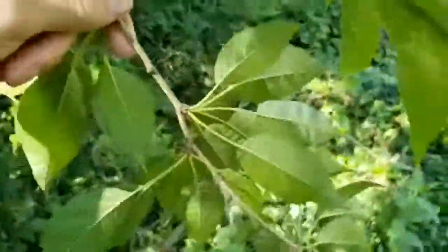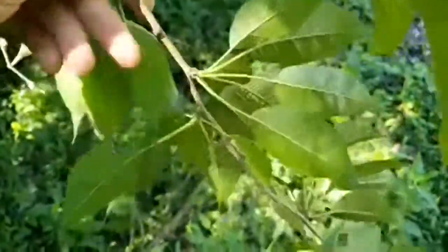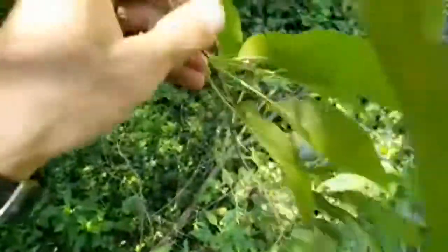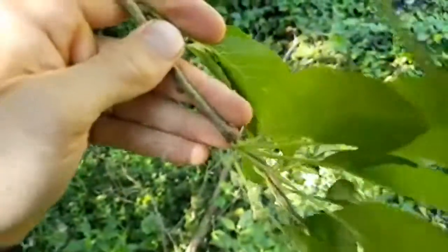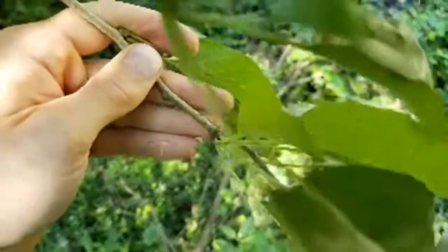Okay, for saplings, for cloning and stuff, basically you can really do it anytime. But what you want to do is, there are different types of wood, right? So on this tree, let's say that you're doing Osage. What I'm holding right here, you see how there's the gray wood here, and then you have the green wood here, and this gray wood almost has a tint of green in it. It's still gray, but it almost has a little tint of green.